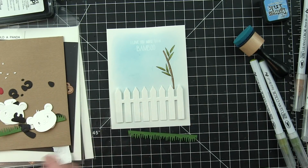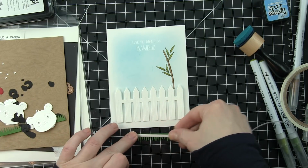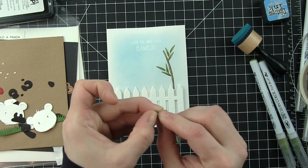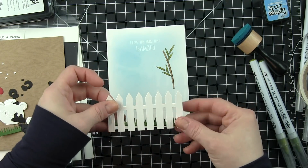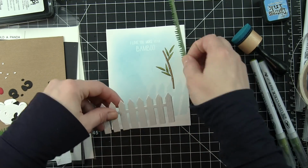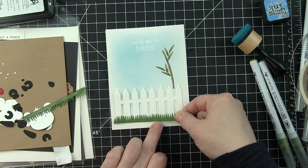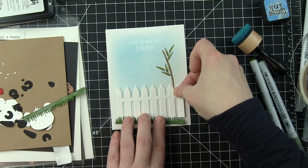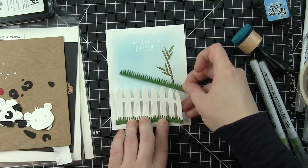Also, I originally die cut my fence from white, and I saved that piece, by the way, so I can use it on something else. But I really didn't think it worked well with this card. Couple reasons. There is a lot of white space on this card already, and I think the fence got lost. Second reason is there's a lot of white on the pandas, and I think that the pandas and the fence blended into each other too much. I ended up die cutting the fence from some Lawn Fawn paper bag cardstock, and I like that much better.